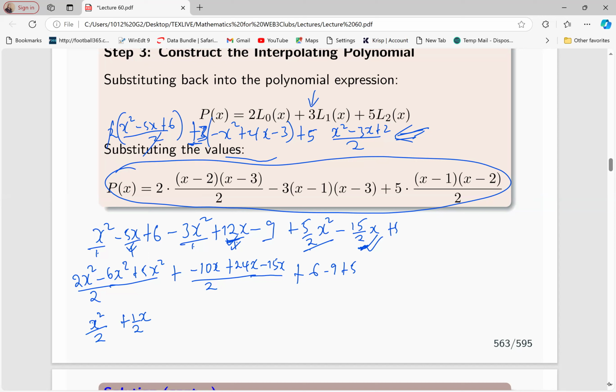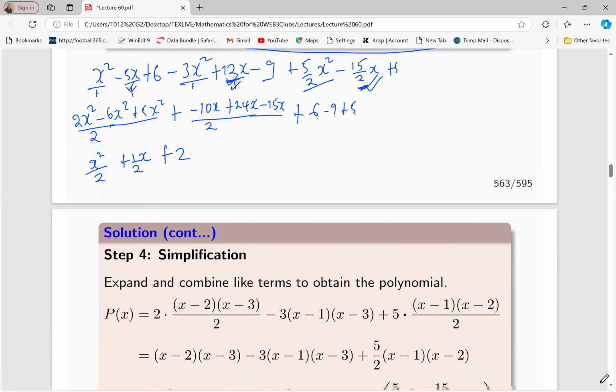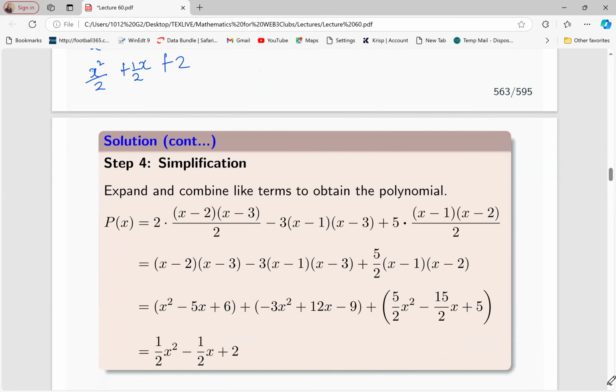If there's somewhere I've gone wrong, it's good that you correct me so that we proceed with correct things. 5 plus 6 will be 11. 11 minus that will be 2. I don't know whether it's the same I was getting. Let me just go to the one I was getting. Oh, it's correct. It's the same that I was getting. But this sign here, this sign is negative. That sign is positive.